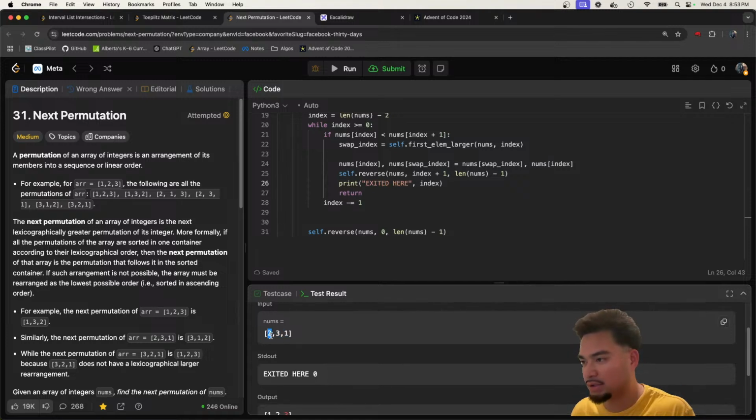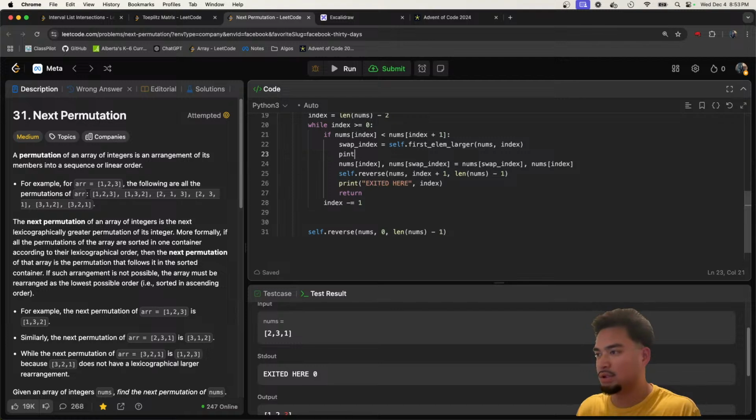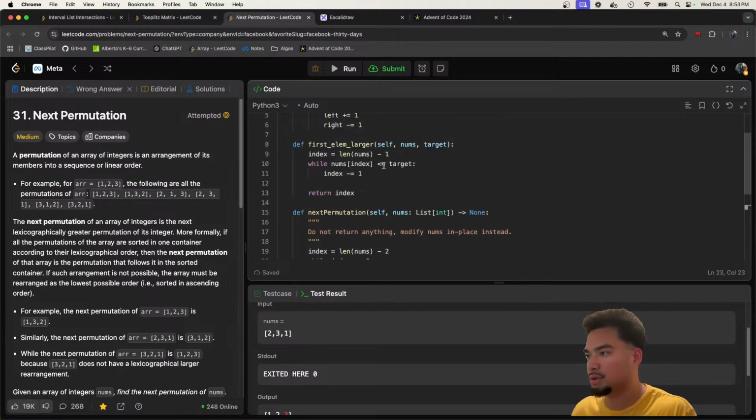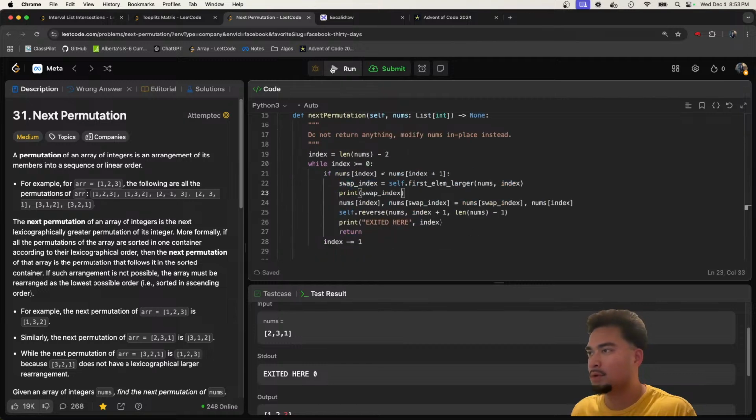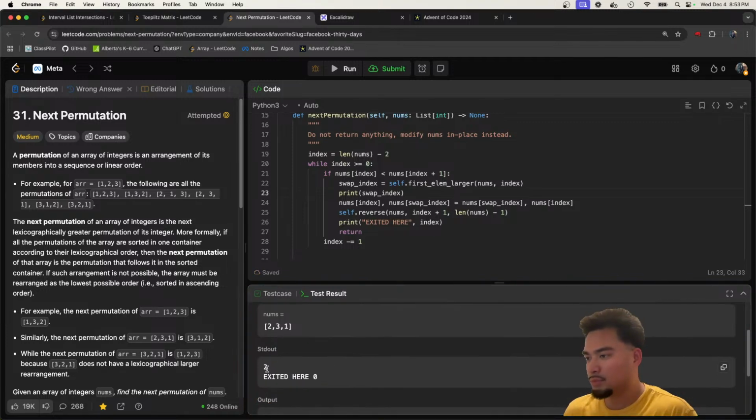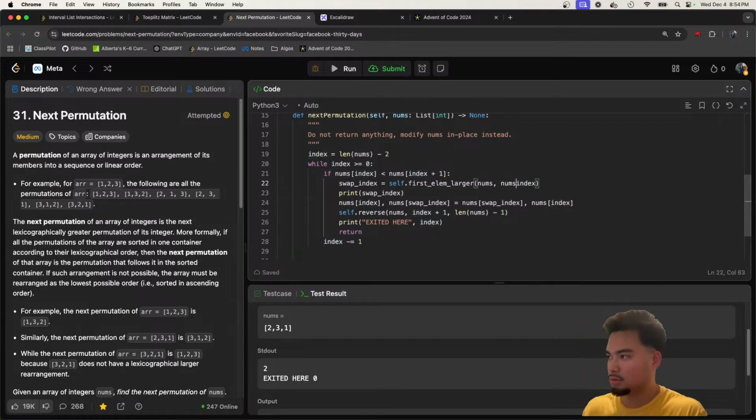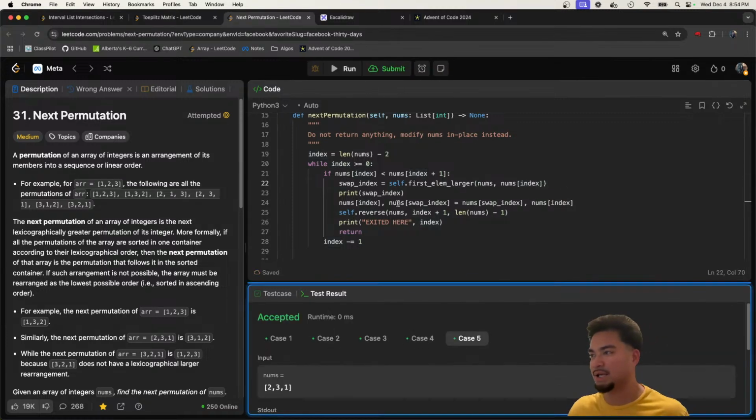Stopped at the 0th index. You need to swap the 3 here. Okay, let's see what the swap index is. First element larger. 0, 1, 2. How? Oh, shoot. Little mistakes. Let's pass that in.